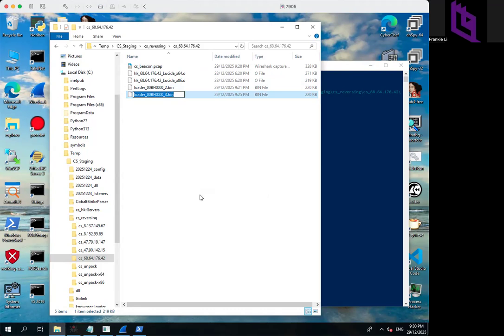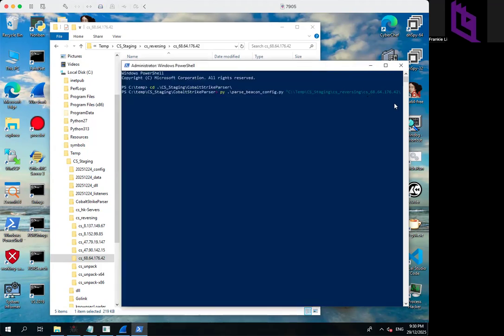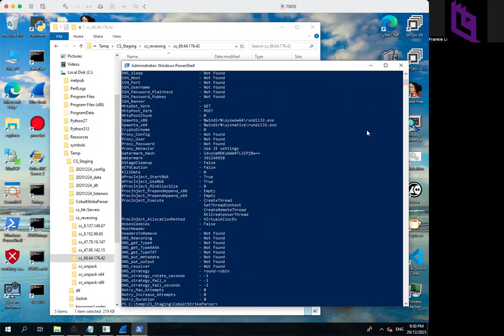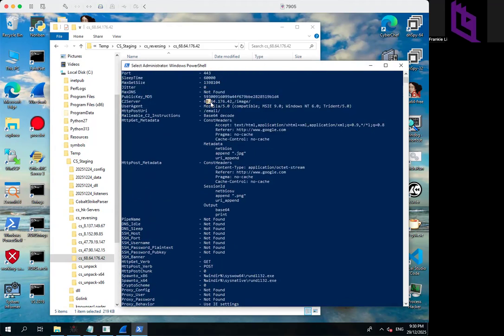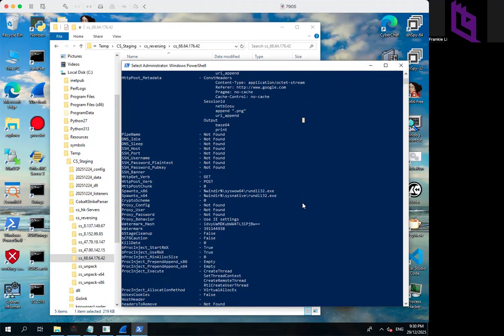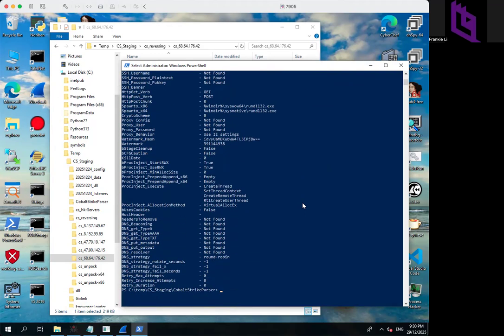See if I can find the configuration. Okay, I have the configuration. You will see that it tried to connect to the C2 server. And then you will see that it tried to pretend to connect to Google and something like that. So that is my example of how I do the unpacking of the live beacon.